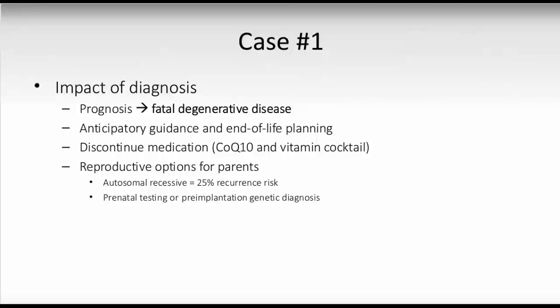And they decided that when the time came, they were not going to take heroic measures or do any more invasive procedures, and they opted for comfort care or hospice care, which was, again, devastating and tragic, but it was the right thing for this family to do. And from an economic perspective, you can also think about how that would save healthcare dollars now that we know that if there's nothing you can do to alter the disease course, and if the child is going to pass away, to not try to prolong her life with treatments or surgeries that aren't going to do anything.